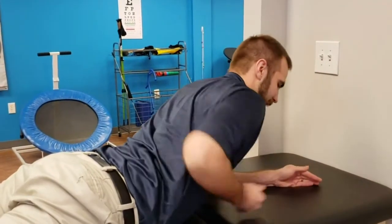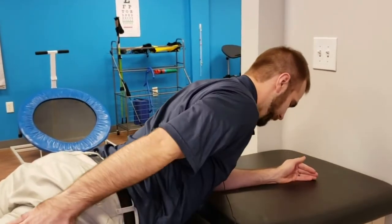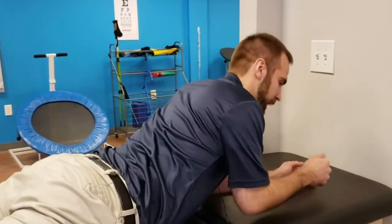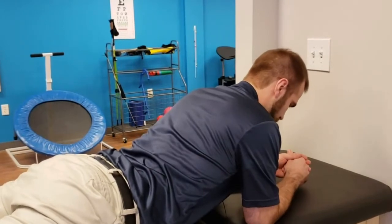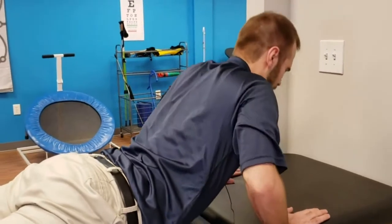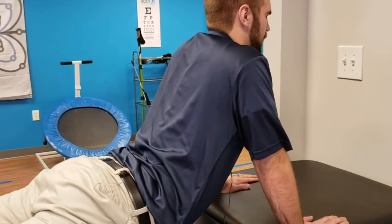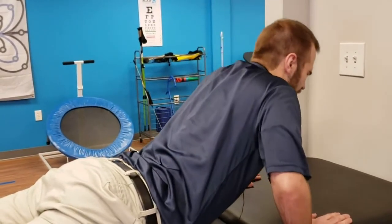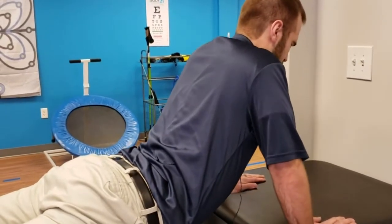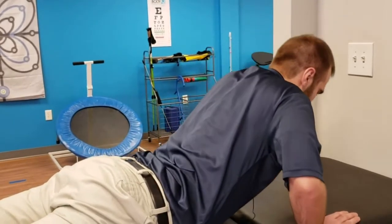You may notice if you have that sciatica down your leg, after a couple minutes here that sciatica will actually start to come up and not bother as much of your back and down your leg. If you want to take that a step further, you can get almost down into a push-up position, and you can try coming up, getting a good stretch. I would hold this a couple seconds at a time. You can even come up and down with it a few times. Especially if you have sciatica, this would be a great exercise to try just to calm those symptoms down.